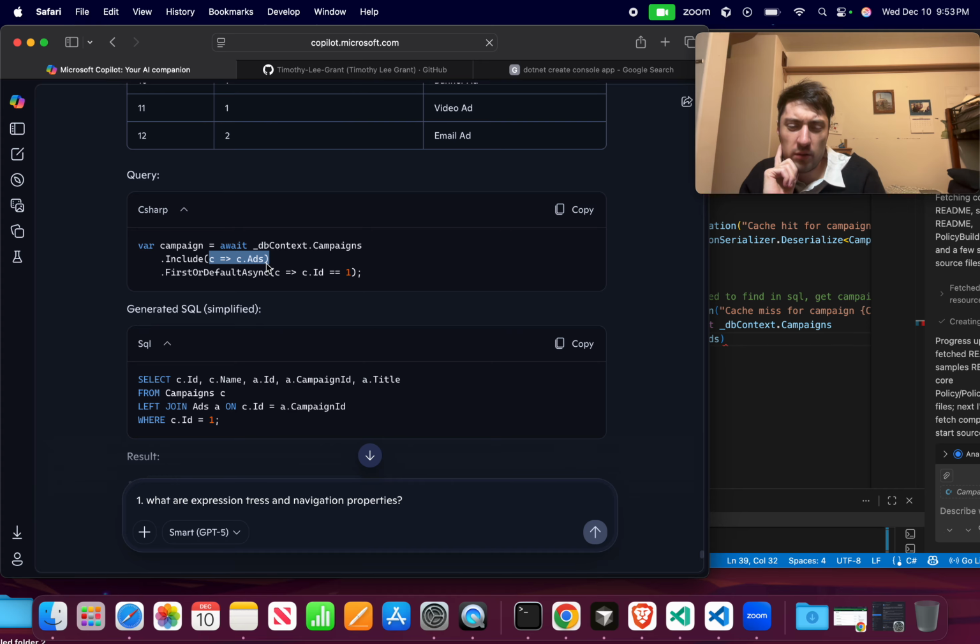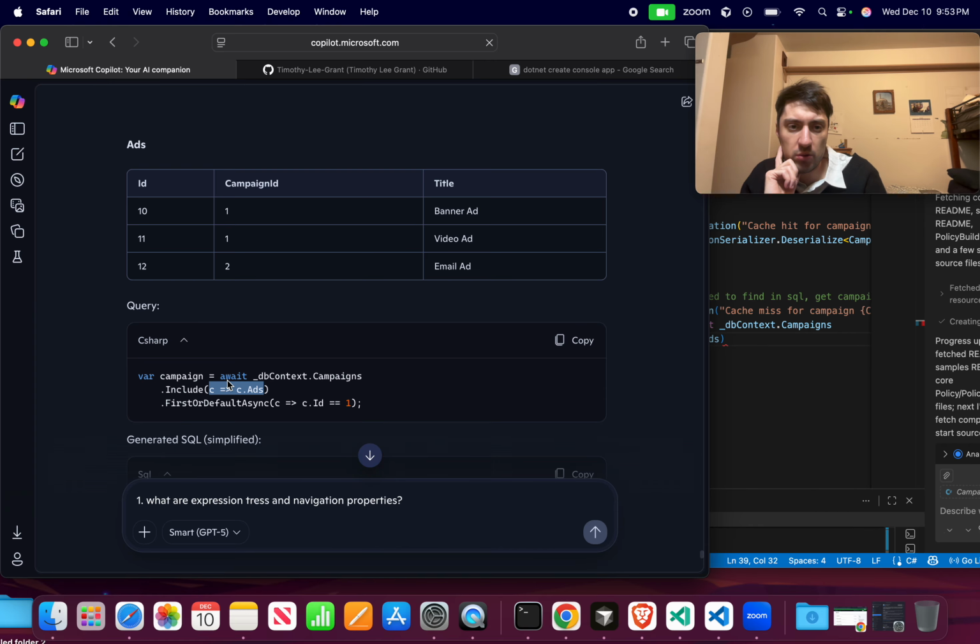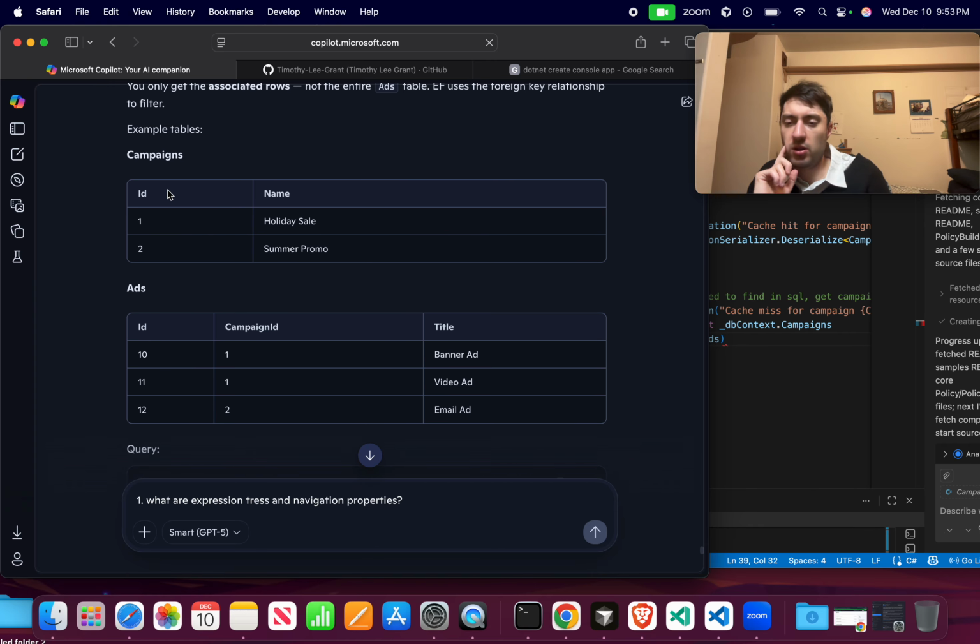So we're getting all of the columns. From my understanding, it defaults to all columns. The campaign table has 2 columns and the ads table has 3 columns, so we get all 3.